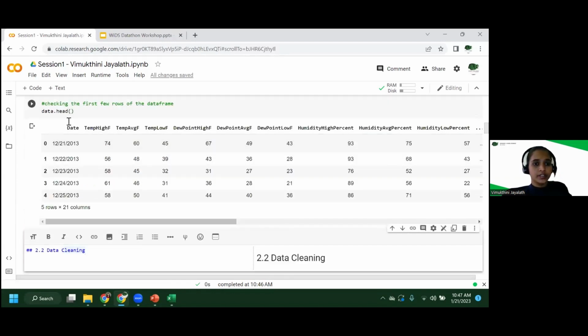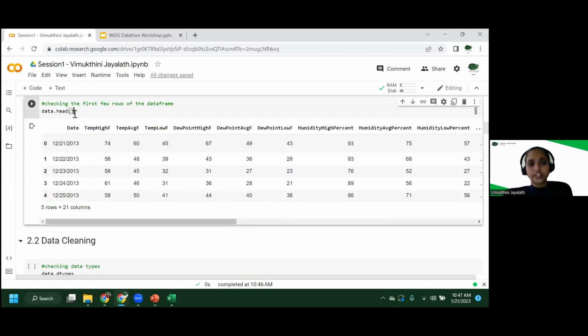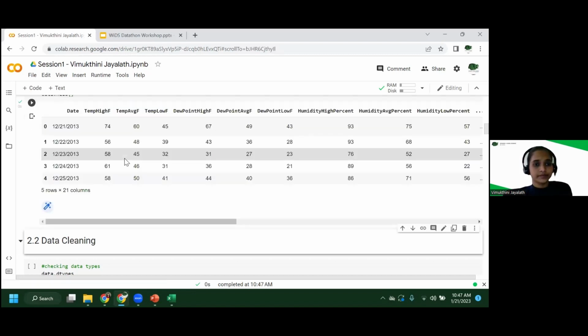Moving on, we can go ahead and check what the dataset looks like itself if we can't open it in Excel. Say if it's really big and we can't open it in Excel, we can just use head and use a number here to get a glimpse of what the dataset looks like. So we can see what exactly we saw in the Excel sheet here. So that's about viewing the dataset a little to get an idea.